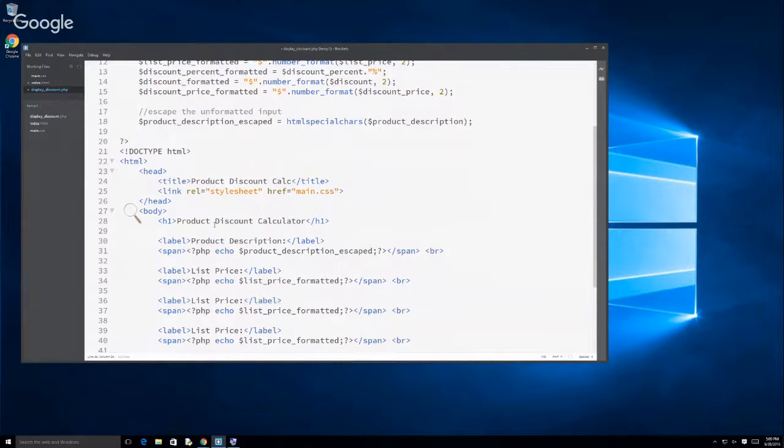We're printing the description, the price, then the standard discount is going to be this next label. Everything else on the next line will remain the same. We're printing in a span tag, except instead of the list price formatted here, we are going to print the discount percent formatted.